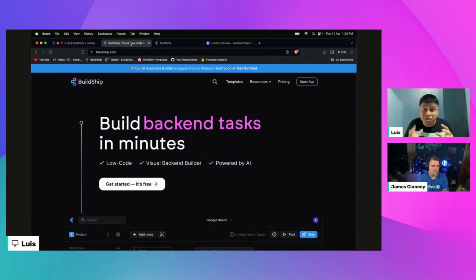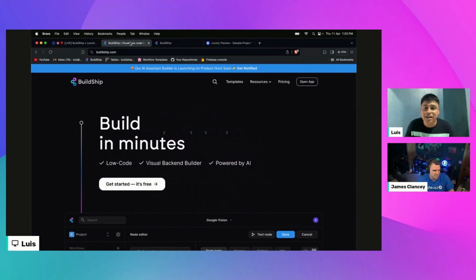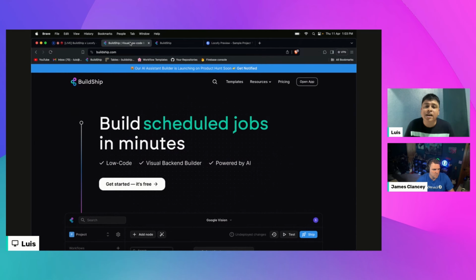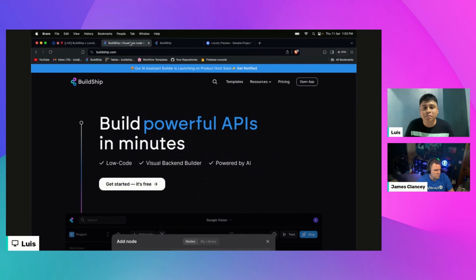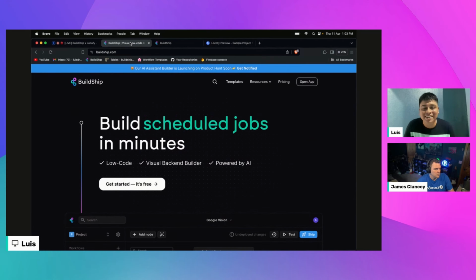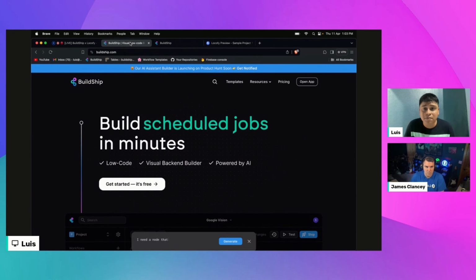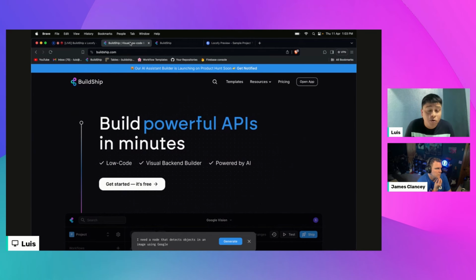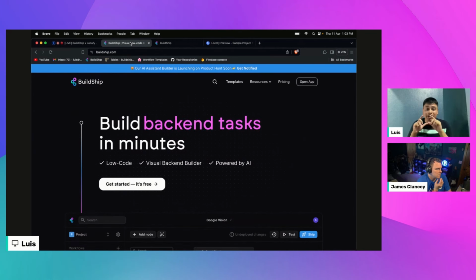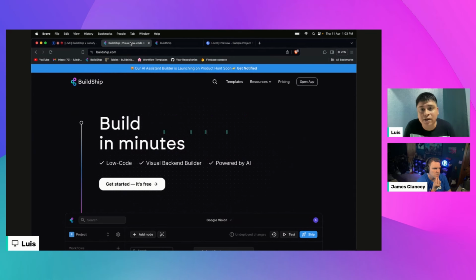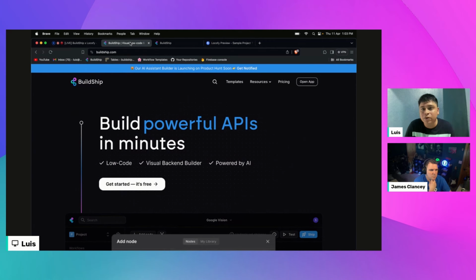BuildShip provides a bunch of integrations made conveniently for you by the BuildShip team. And today we're actually going to be showing, for any developers who are watching in the chat, that even though BuildShip is a low-code tool, you can still use it to create custom functionality. You can use the generate with AI feature to generate custom functionality based on your business logic. Or if you want to get crazy, you can create complete nodes from scratch using code. All of the BuildShip nodes run on top of the Node.js runtime, so if you're familiar with Node.js and JavaScript, you should feel right at home.